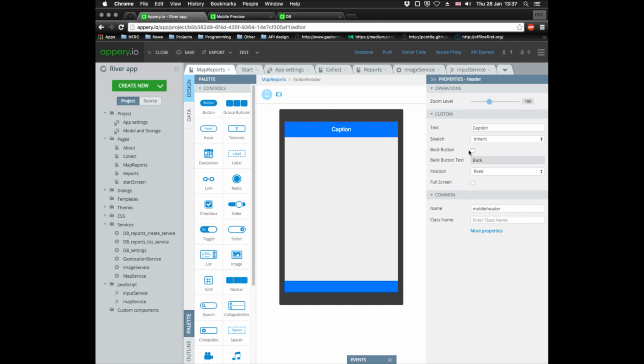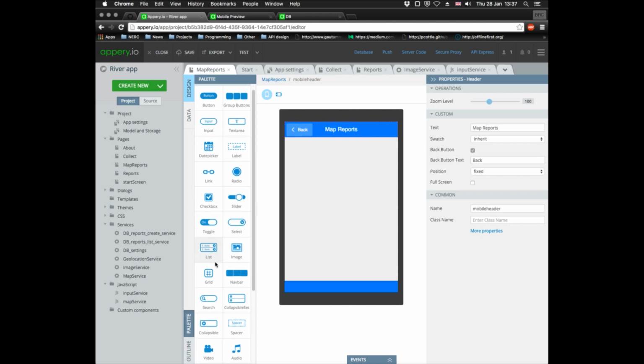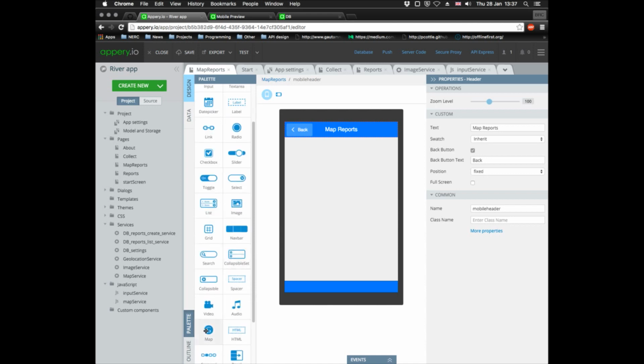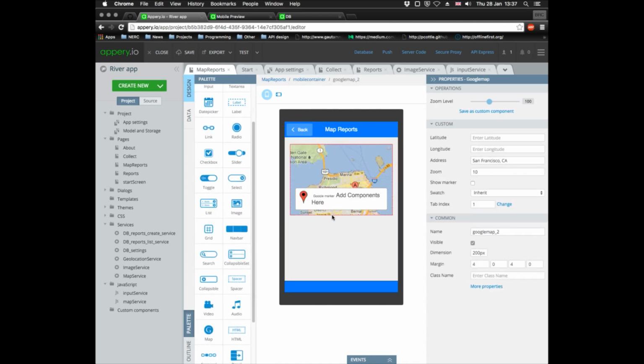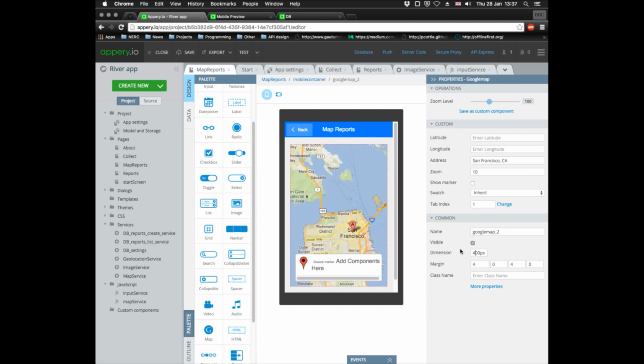I'm going to add a back button, map reports, and add a map onto here. Make it a bit bigger, I guess. Maybe 350.